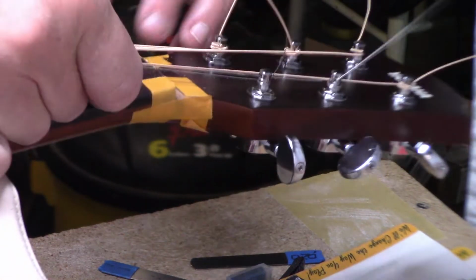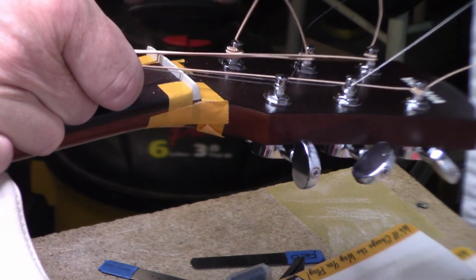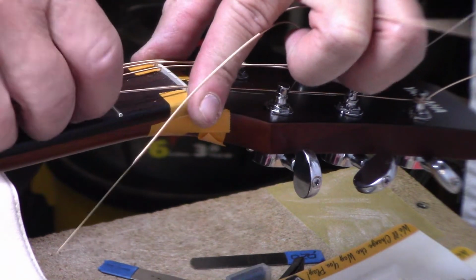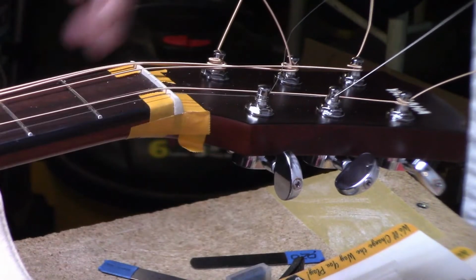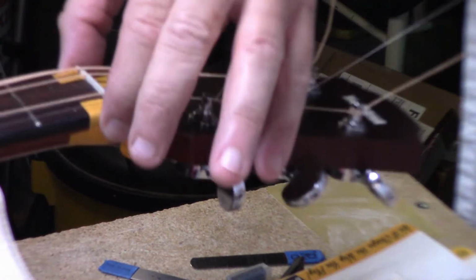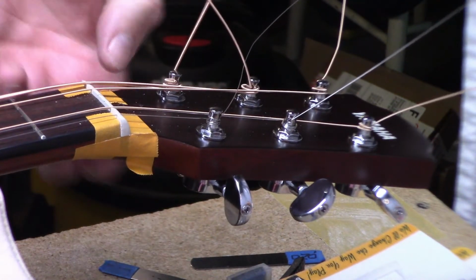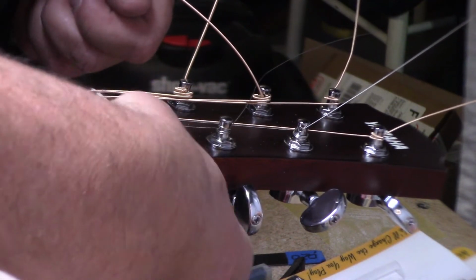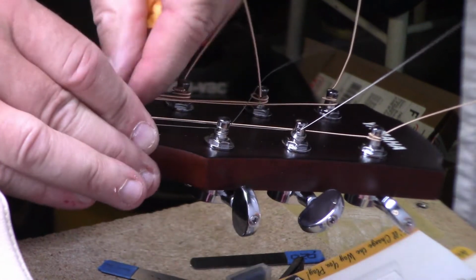Put these strings back up again, put the nut in place. You'll have a little bit of squeeze out. That is inevitable. Make sure this nut is in the slot, which it is. Pull my tape off of here. And we are getting some squeeze out, which is perfectly fine.